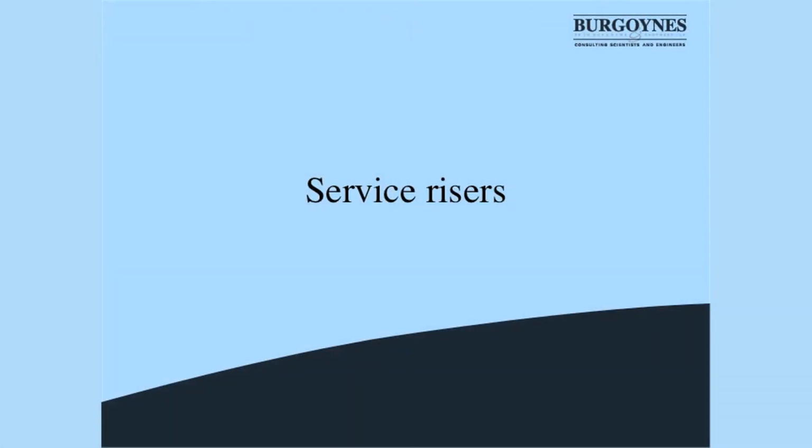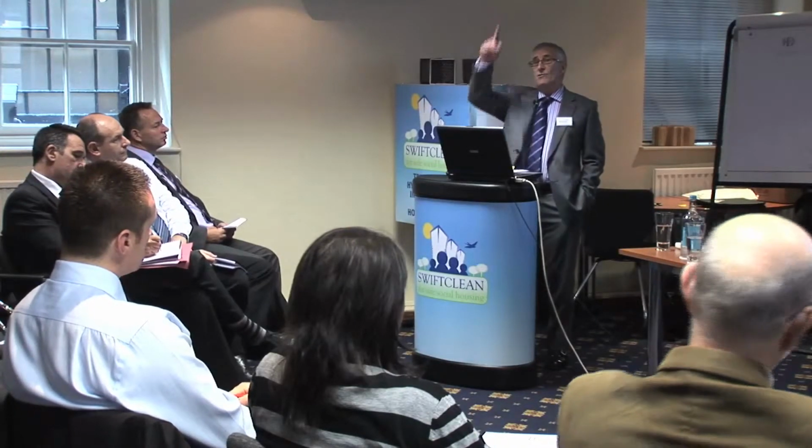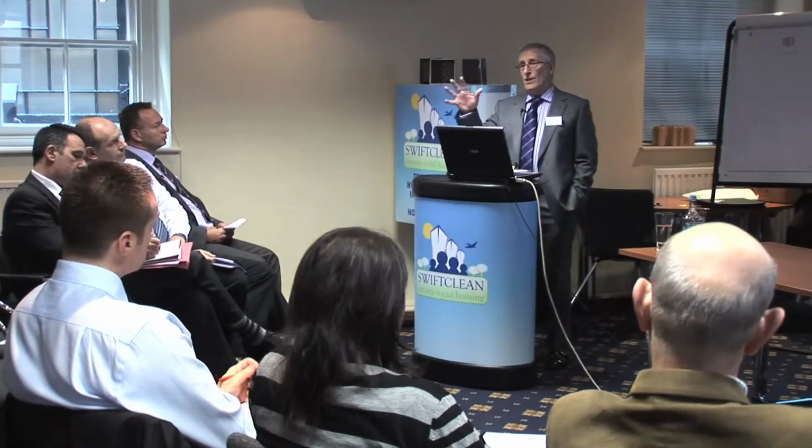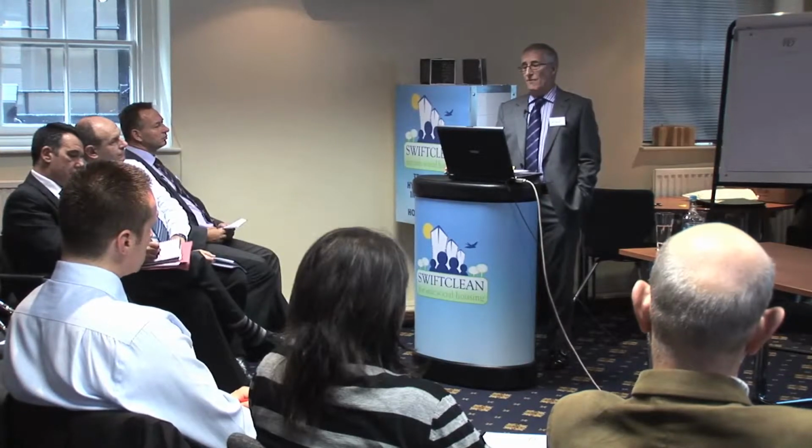Service risers are, of course, a well-known problem area, and we've encountered many examples of inadequate fire stopping of fire risers which have facilitated fire spread, unfortunately, into common areas which, of course, will be used as means of escape. And because the vertical risers are invariably completely open from top to bottom, apart from within the cupboard where the fire stopping should take place, the fires can spread very rapidly.